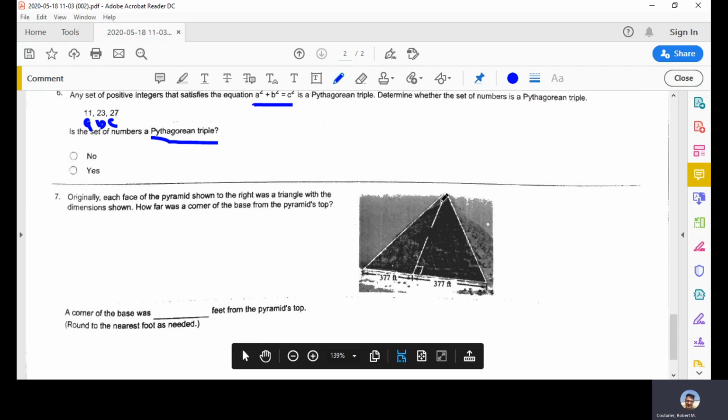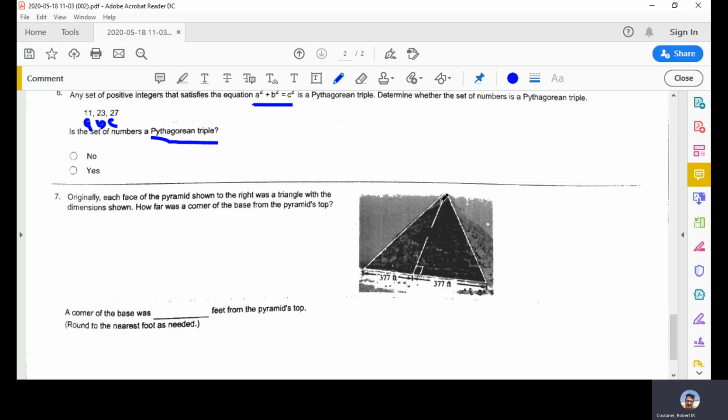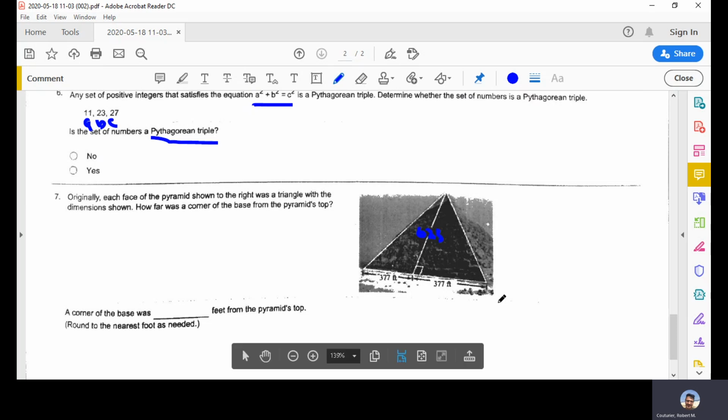Let me get my notes, because the other one is hard to see. And the height, this height here is 623 feet. So this is 623 feet. Okay, so we know the height of that, because the flat wall of that pyramid is a triangle. We know that if the entire length of this triangle here is this, they've cut it in half and they made a right angle.